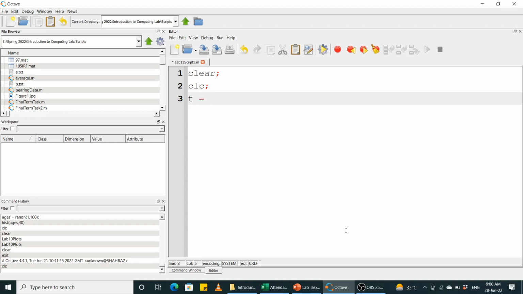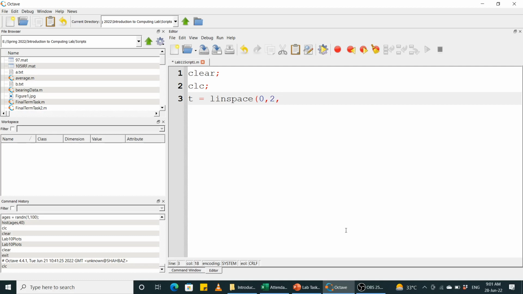Let us create it using the linspace function, and in the linspace function you specify the lower and upper bounds for this variable. So I want t to start from 0, and I want t to go to say for example 2 seconds.